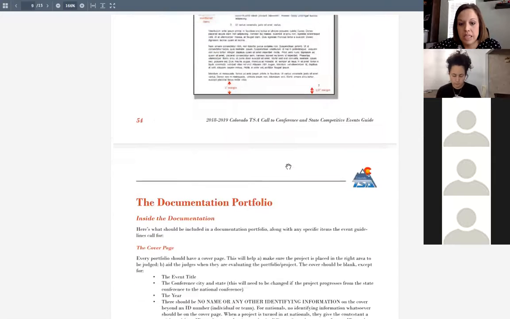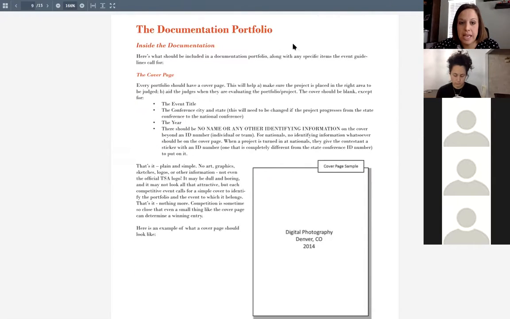Okay, we don't need this example very much, but right here, this is the cover guide. And I don't know why it's larger than 12-point font on their example, because that's not what we're doing. But this is what you're doing today. Literally, it's not going to say digital photography, but it's going to literally have 3 lines on it. So you'll open a blank Google Doc. The way that you can do that, I'll show you in a minute, but you want to have it in your Google Drive.